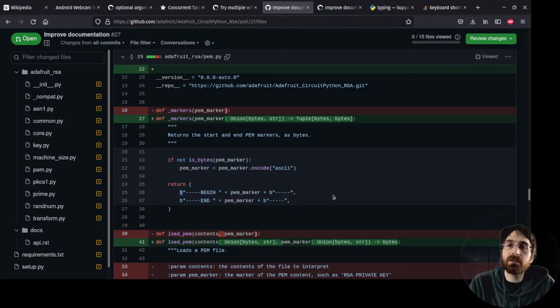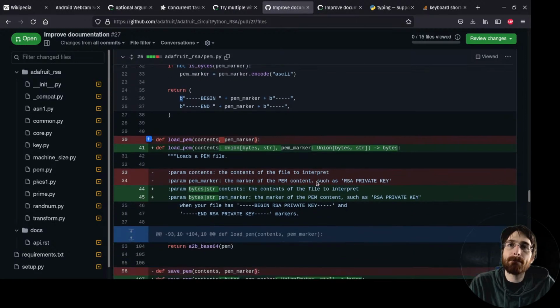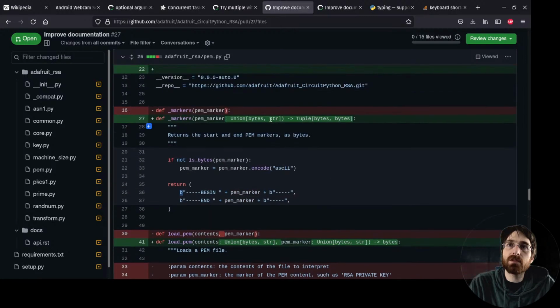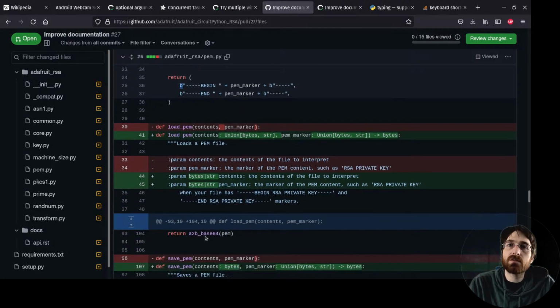We have byte strings here, all appending together with different stuff. Contents byte string. Marker bytes string, same thing as here. And marker, yeah, same thing. Returns bytes.